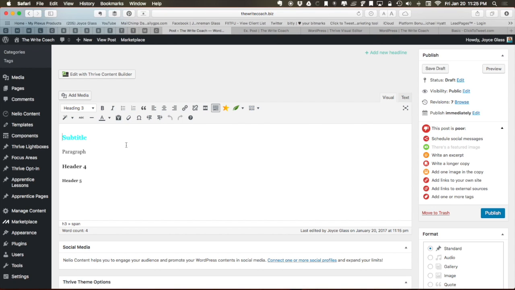You can clear formatting. Like if you copy and paste something in here, or something gets a little strange and it's not working right, you can just hit clear formatting, and see, it took the color off, but it kept the same size. But if I wanted to go back, I can change the color again. And always remember to hit save draft.